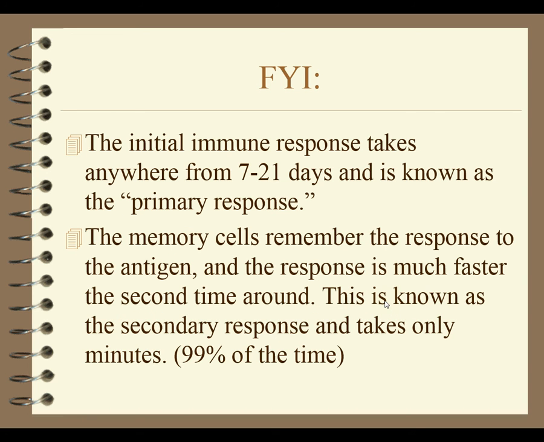FYI, the initial immune response takes anywhere from 7 to 21 days and is known as the primary response. So anytime you come into contact with something, it takes about 7 to 21 days to build up a primary response. Now, we all have memory cells, thank goodness, that say, hey, I remember you from last time you were in the body, and I developed an antibody to you. So my response to you this time is going to be a lot quicker, and I'm going to get rid of you pretty quick. It usually only takes minutes, 99% of the time.